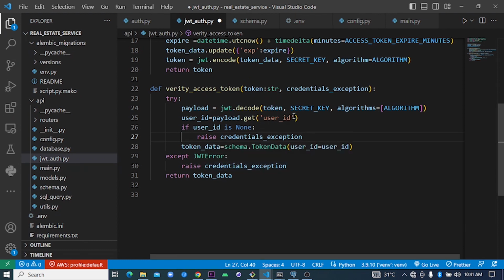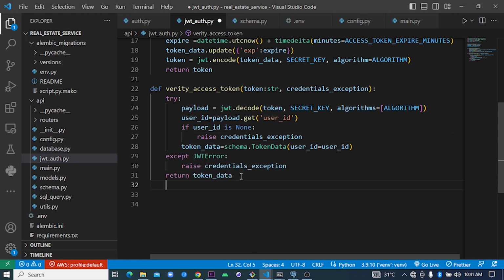But as far as the secret key is not the same, obviously they can't gain access to our server. So that's why we can return JWT error if anything has happened somehow. We catch that here in the exception. So if there's no error or nobody has tampered with the token, we can just return the token data, which is going to be our user ID.